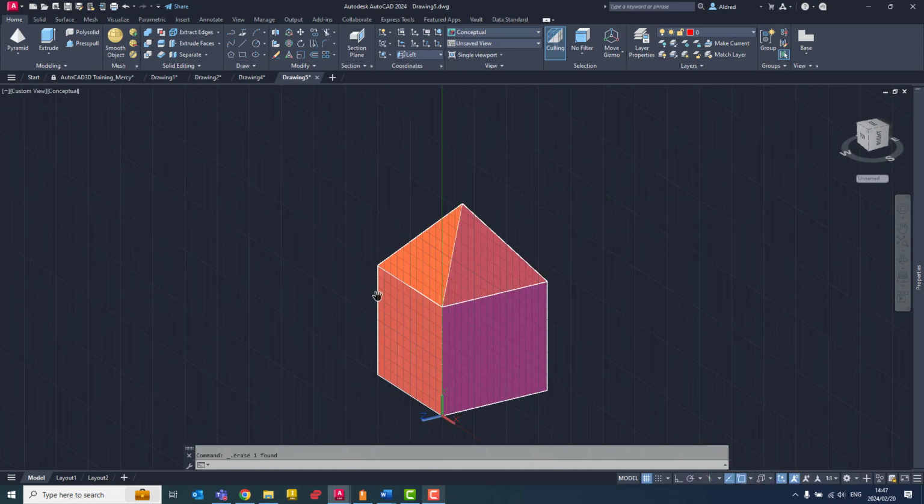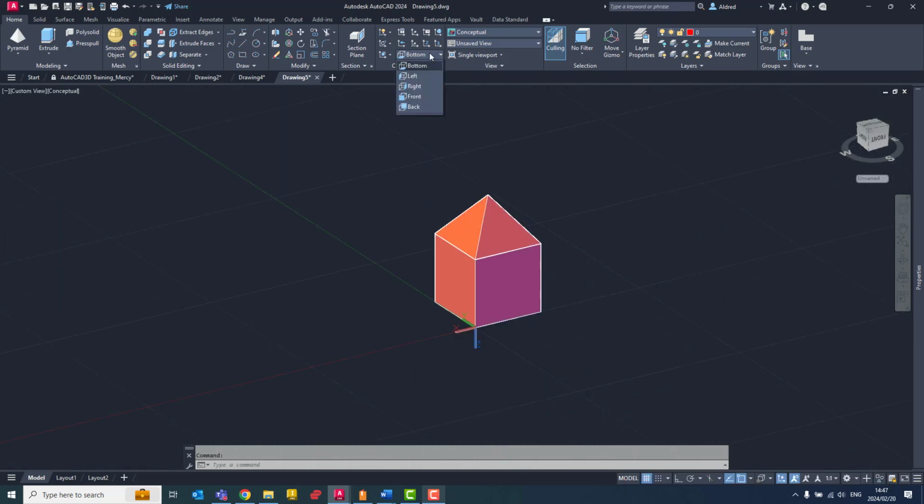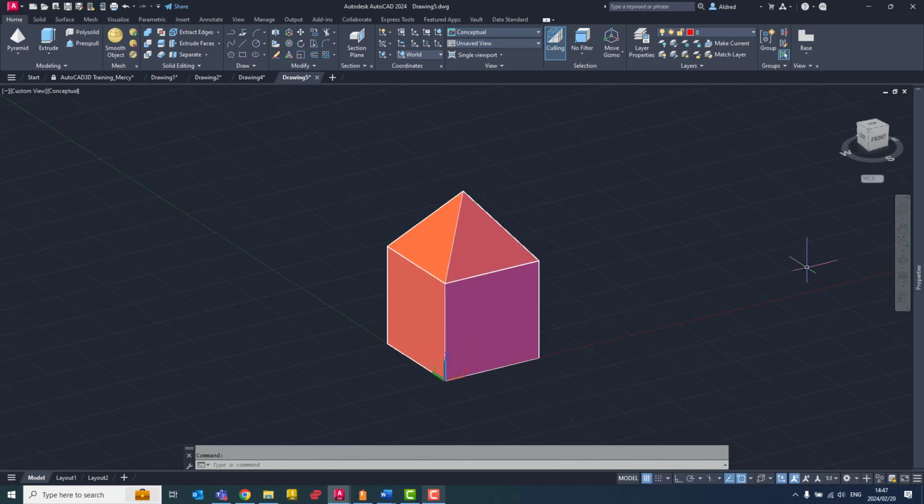What happens if I want to create an extrusion on this slanted surface over here? At the moment, if I take a look at any of these, they are all at 90 degrees to the original WCS in some way or form. But it does not slope at that angle that I created when I made that object in the top over there. So I'm just going to put it back into my world coordinate system, and let's take a look at what we can do over here.